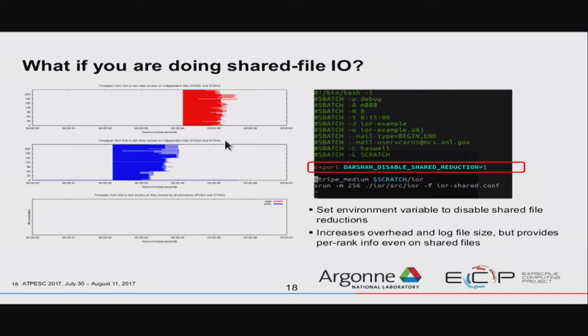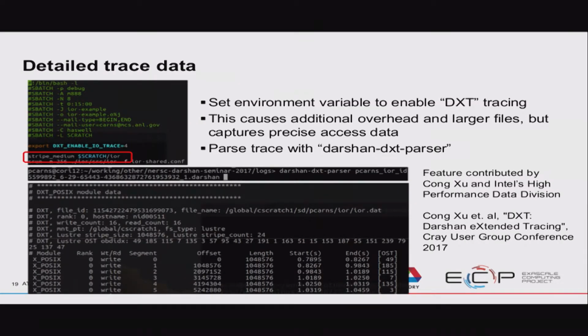One thing that you can't tell from here is what individual I/O operations made up a given streak. So is this 100 I/O operations from here to there, or one big I/O operation? That level of detail isn't there. But Darshan can also provide a full trace: exactly every single I/O operation in a list for every single process. Now this is very much not something you want to leave on all the time because it costs more. That's a little bit more expensive data capture.